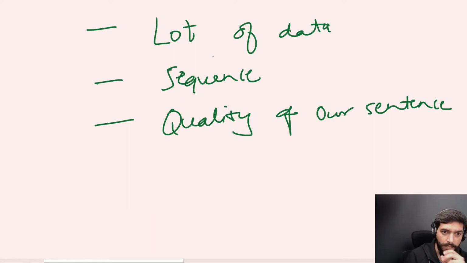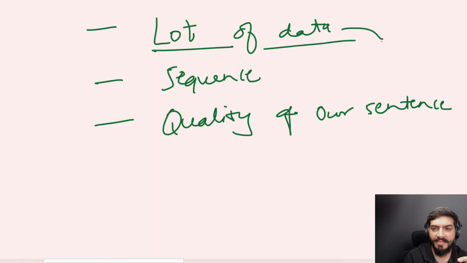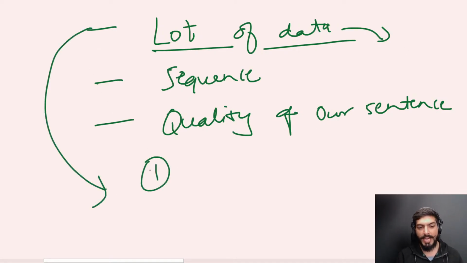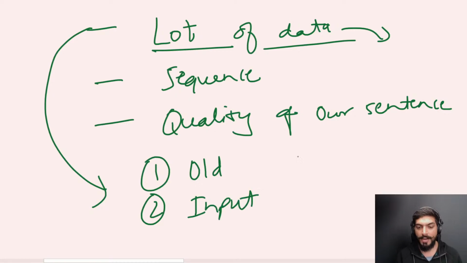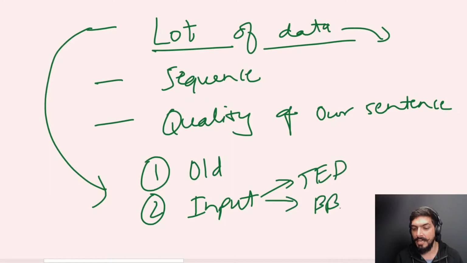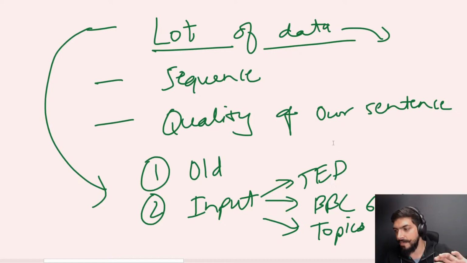First of all, we need to figure out how to enhance the data. The enhancement of the data can be done in two ways. The first way is you become really old because you get a lot of experience; you see the world. The second one is consume a lot, or provide input to your body a lot. For example, we have TED Talks. They provide you a lot of data. There's something called BBC 6 Minute English that provides you a lot of data. Anything that talks about English and new topics, you get a lot of data from there. That is how you get a lot of data collected.